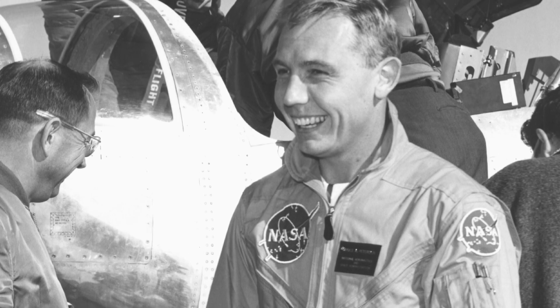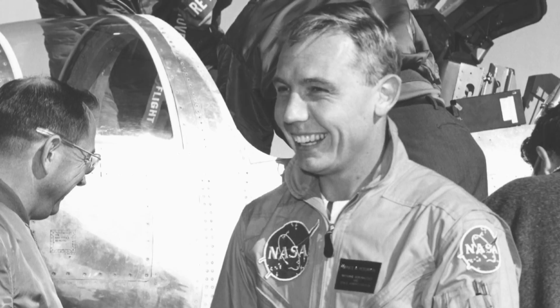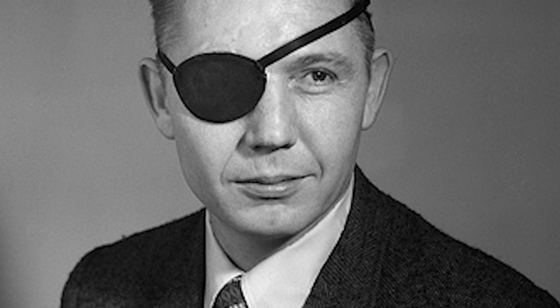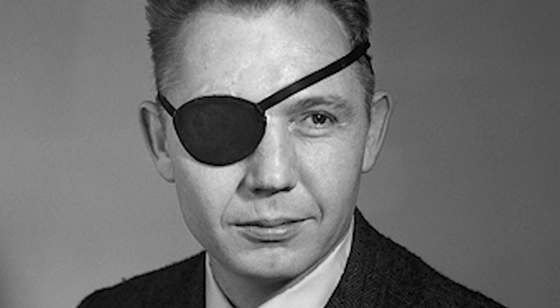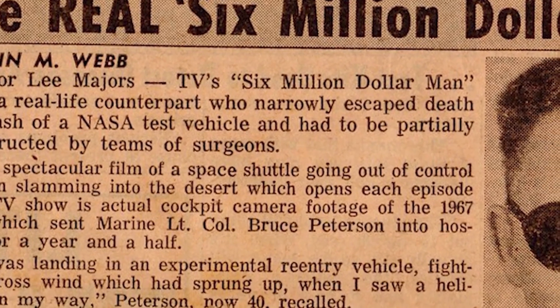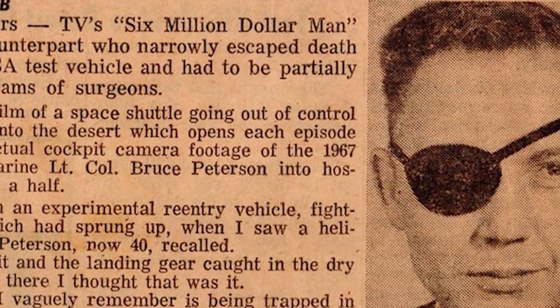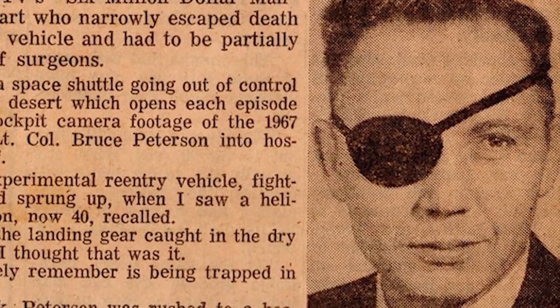The 1967 crash severely damaged Northrop's M2F2. Peterson was unable to eject and was also injured. He was pulled out of the vehicle by coworkers Jay King and Joseph Huxman, then rushed to the hospital at the base. Due to the severity of his injuries, he was moved to the March Air Force Base Hospital and then to the University of California Los Angeles Hospital. After an excessive stay, Peterson lost all vision in his right eye, but otherwise recovered. Wearing an eye patch, Peterson continued to work on support missions and research flights, and continued his flying duties with the Marine Reserve up until 1971. By his retirement, Peterson had flown almost 70 different vehicles and logged more than 6,000 flight hours. He stated that he did not approve of his crash being televised and so frequently shown, as if it were the most notable thing he had done.